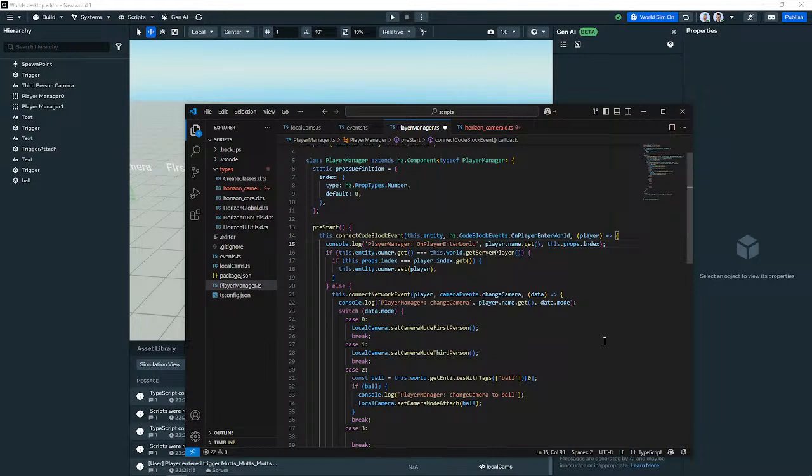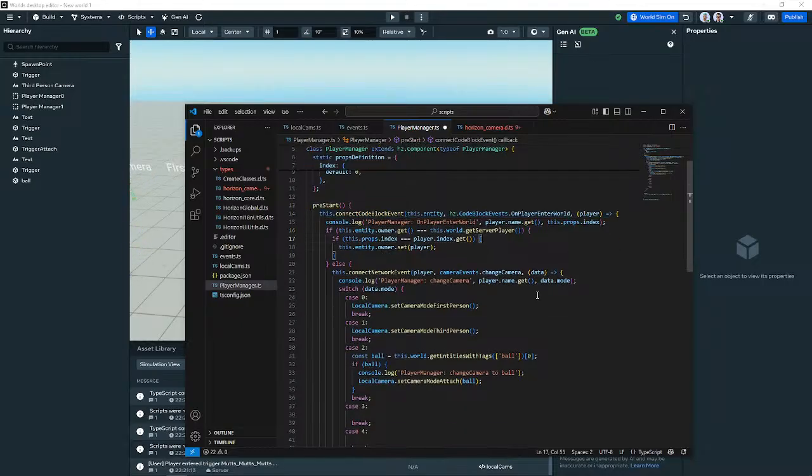Oh, you know what? I ran into this before. Because this is a local script and it does get reset, it's like this event. Okay.